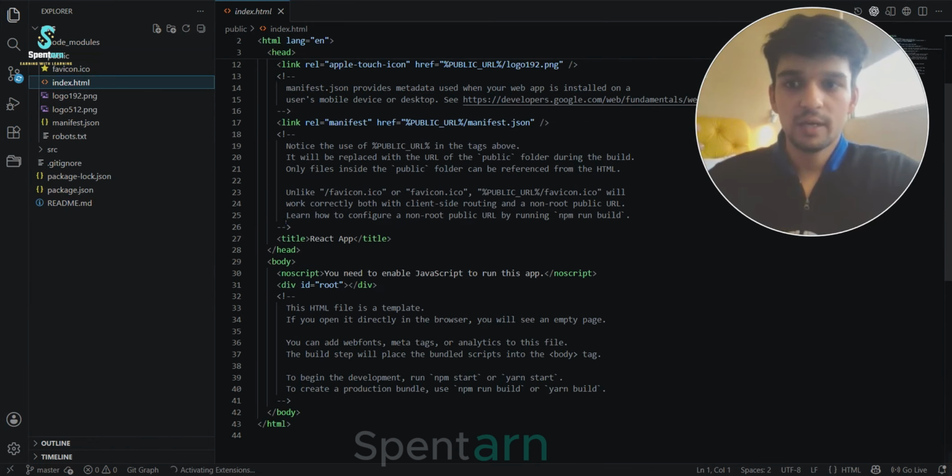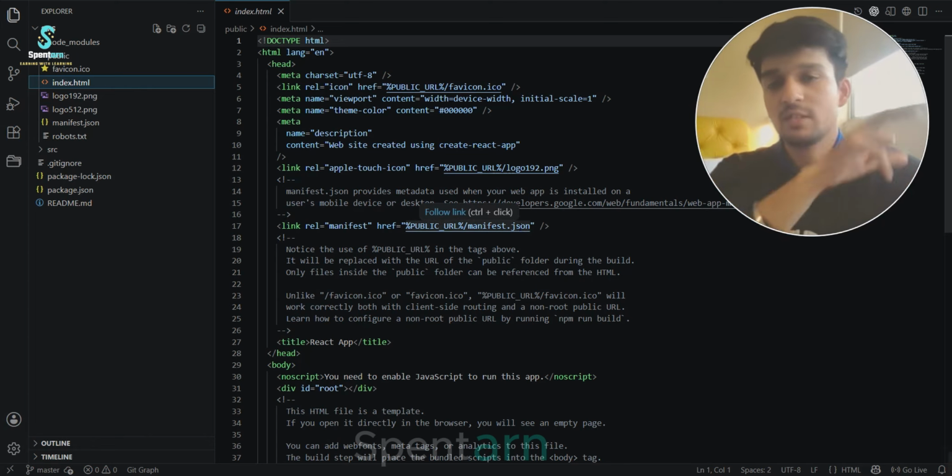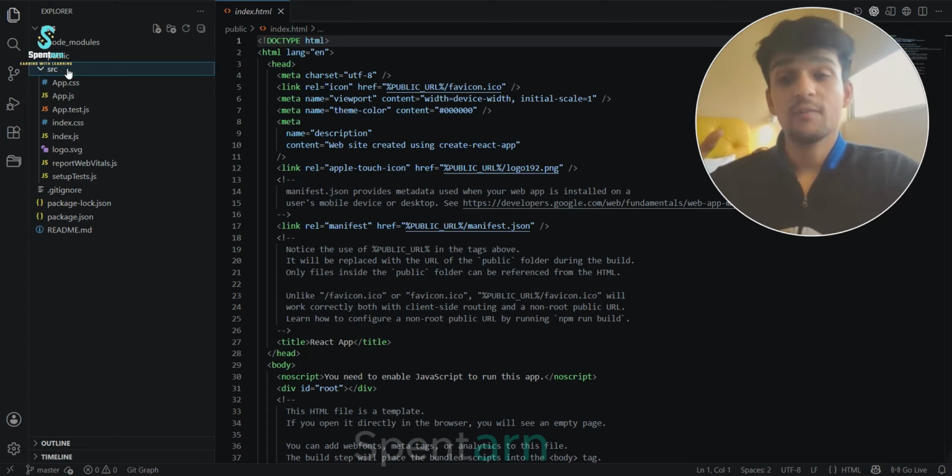If you see over here, this is the front page that gets opened when you just start your application. So when we start this application, this is the page that will be visible on the front end. These are the things you don't have to worry about. Just close this public folder. The important thing will come into the src only. So whatever work you will be doing, you have to work in the src. For this moment, just forget about the public folder.